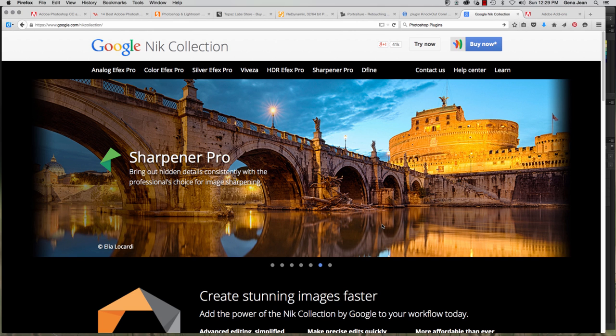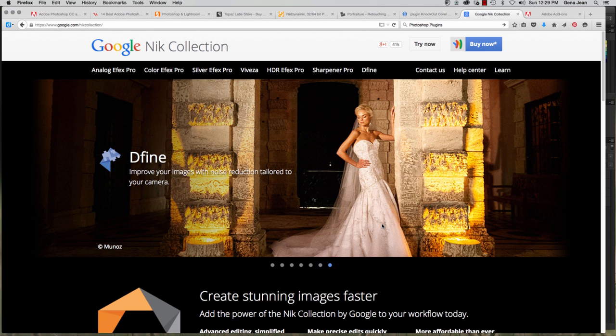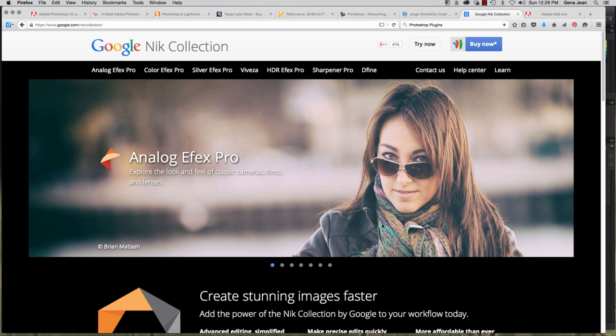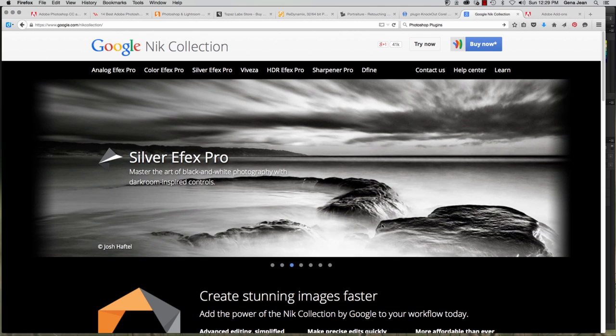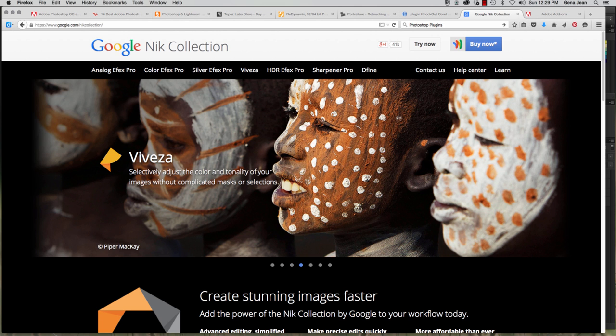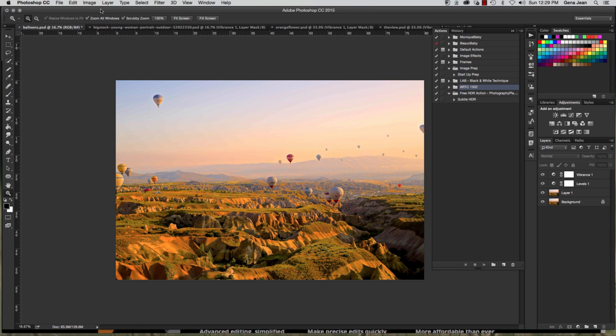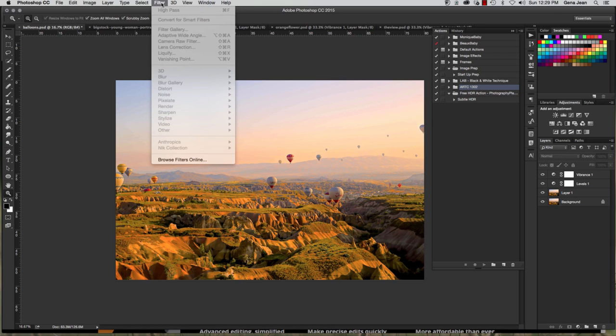Now, to install a plugin on a Mac, what you have to do is download it or copy it from the installer disk in which you received it, or wherever it's saved on the computer, into the plugins folder within Adobe Photoshop. On a PC, you will just double click on the .exe file and that will install it on your machine. Now, within Photoshop, to access your plugins once they're installed, you'll access them through the filter menu.